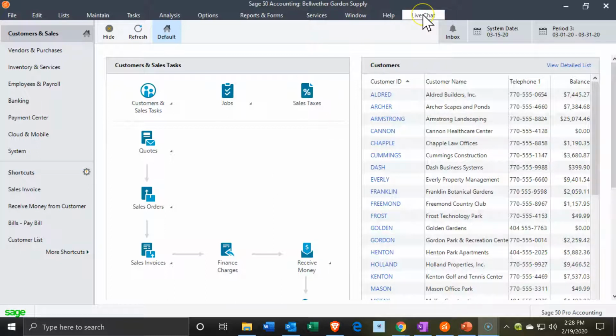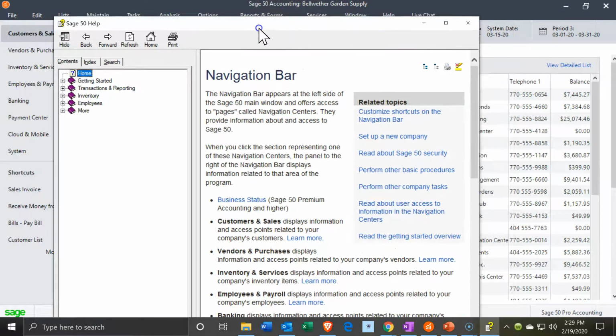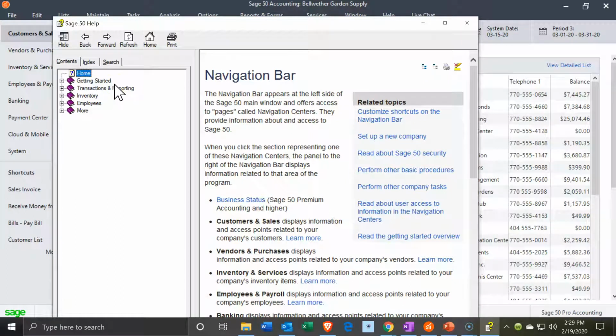Now you've got the live chat up here. It could be a really useful source, of course. And then we have the help drop down. So we have the help drop down by topic. So this is probably where you want to start. If you have a technical question that you're looking into, you probably want to start here. You probably want to get an overall general concept of the topics.